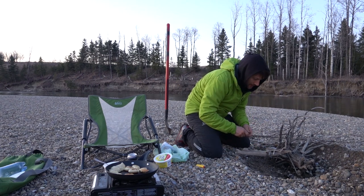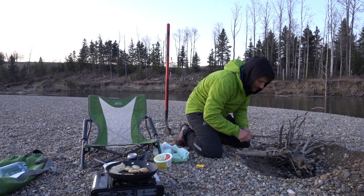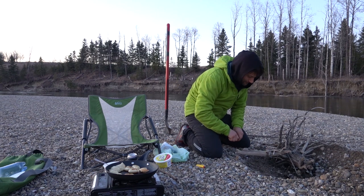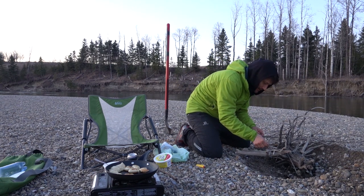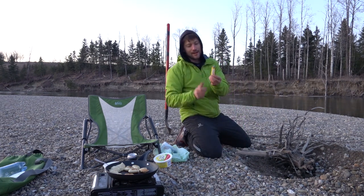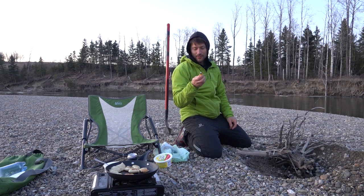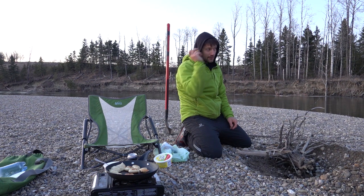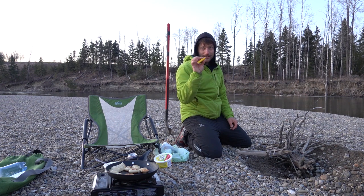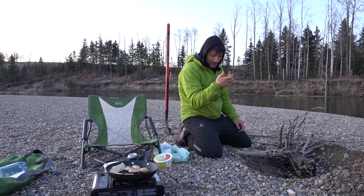Now, if you use some paper, I've got an A&W paper bag I could crumple up under this and light, that would work. But as far as what you use to light the fire, I've never been a fan of those little sparking sticks or any of the fancy stuff like that. This is a Bic lighter. You can get these in a miniature size if you're a real backpacker, like ultra minimalist. They last forever. You can throw them in the water, get them wet, take them out. As long as they dry off, they almost always light. You can just pack two of them, one in a little Ziploc bag, and these will start your fire for you.